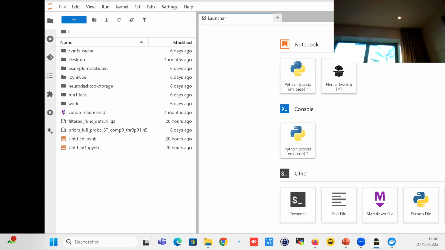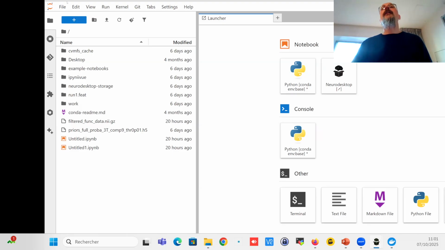If you want to run the Neurodesk desktop, you click on it. As I said, it's using mainly Jupyter Notebook. So you can run your Jupyter Notebook here, and you can access it through a terminal. You can use Markdown files. A Markdown file is a way of reporting your data and using command lines in a way that other people can use it.